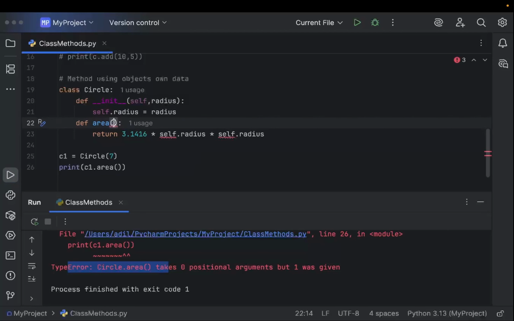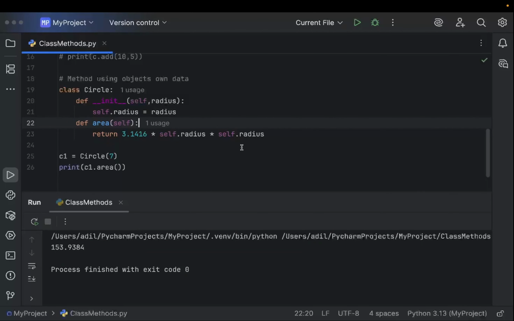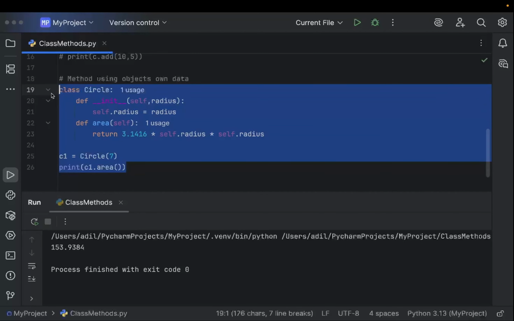So you must give the self parameter here because Python expects this. It's a must thing. Now you can ask, can methods call other methods? Yes, using self and then dot method name inside another method, we can use a method inside a method. And let's see an example, a method calling another method.